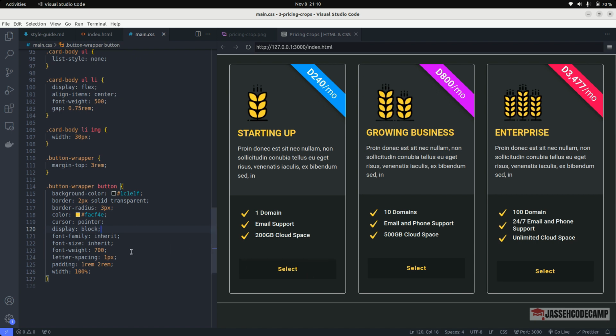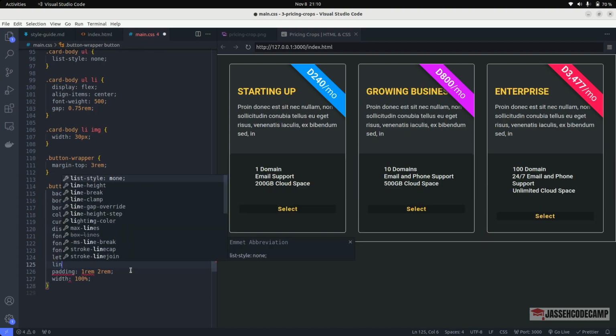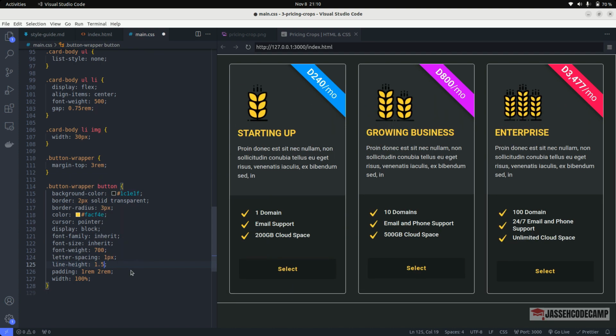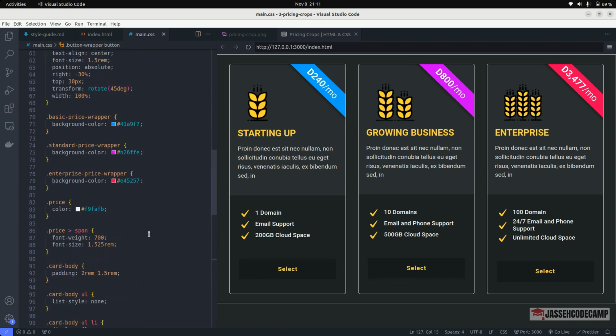Nice stuff. So now we're gonna say line height maybe 1.25 rem or just 1.25. Remember, if we apply line height without setting any unit value, it's going to be this number multiplied by the current font size. This is cool. I think this is done. So let's implement the shadow for the card, and from there we can implement the hover effects. Then we implement the responsive part, and then we are done.